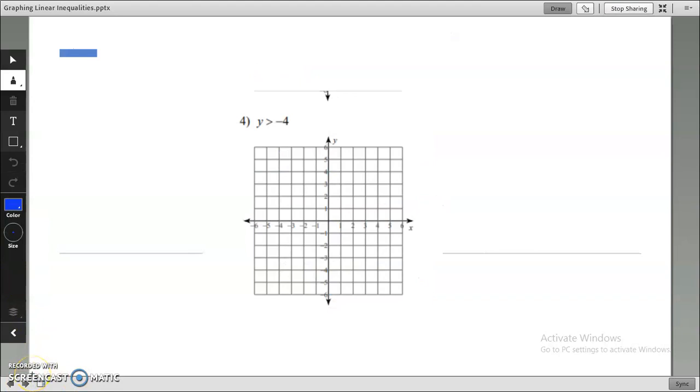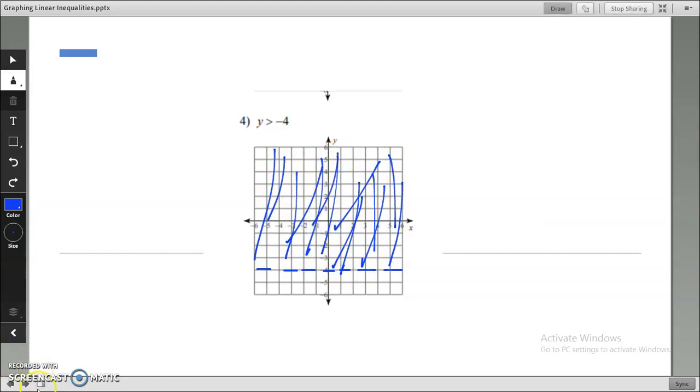Let's do this one. We have y is less than -4. So going here to -4, I don't have a line, so it's just dotted. And we all know what it means to be less than. It means everything below. Oh no, that is not less than. Look at me, again making mistakes. This is greater than. So it's everything above -4. Should shade it.